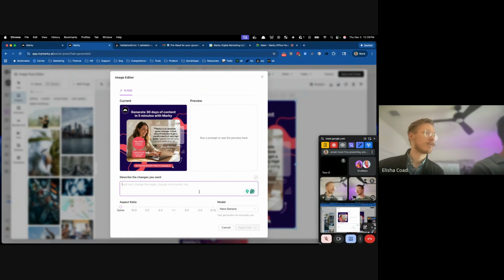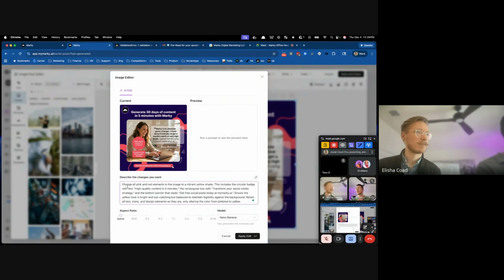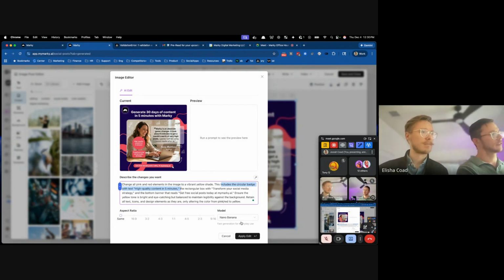This editor panel was in free beta before. So I can change anything about this, and you've probably used this, but let's change the pink to, what do you think, white or yellow? Okay. Well, and then you can use this enhanced prompt if you haven't used that before. Something that's nice about enhanced prompt is it actually looks at the photo to enhance your prompt. In this case, it even says this includes a circular badge with the height. So that's pretty cool, it looked at the image to do that.